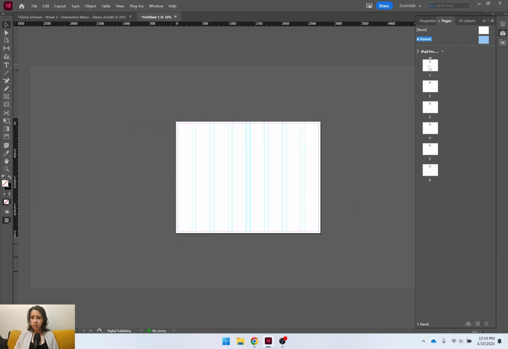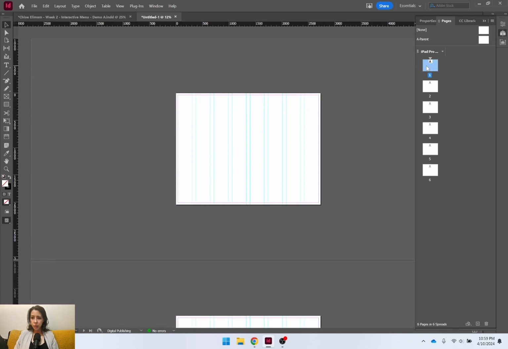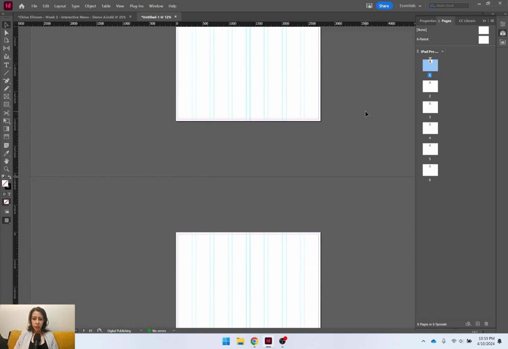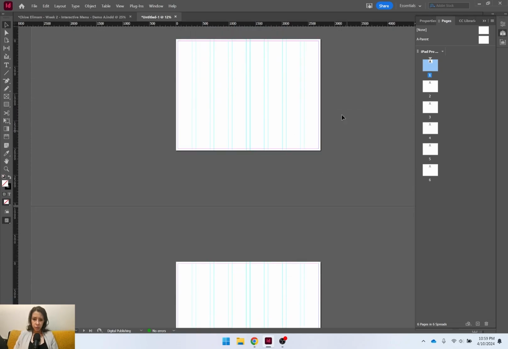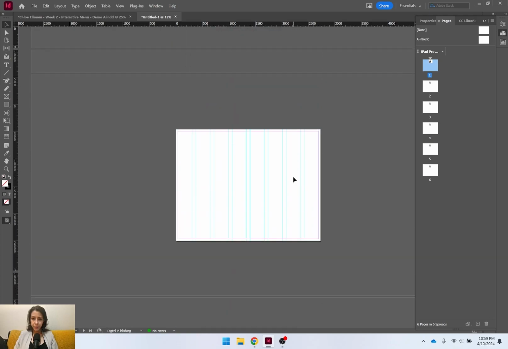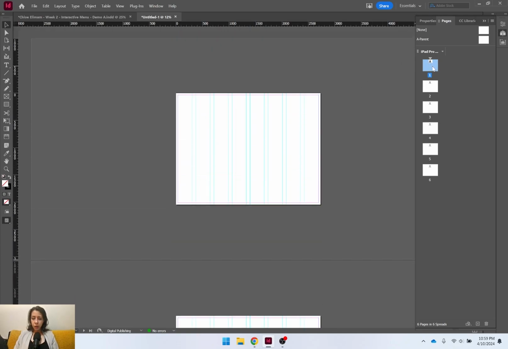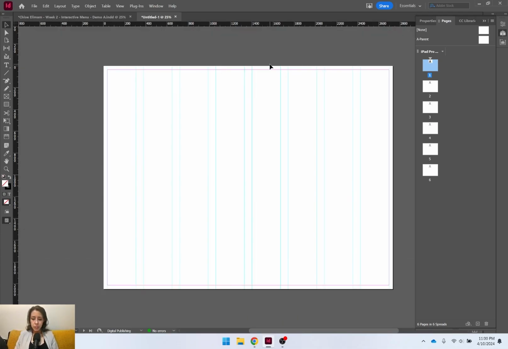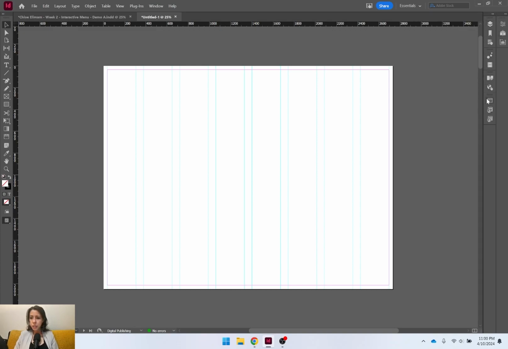So now that that's set, we should be able to go back to our first spread, and we can see that they put the rulers and the guides in on all of our pages. Okay, so let's get started. First thing I want to do is, I have some of my tabs pulled out already. I'm just going to close these and reopen them all so that you have the same tabs that I have.